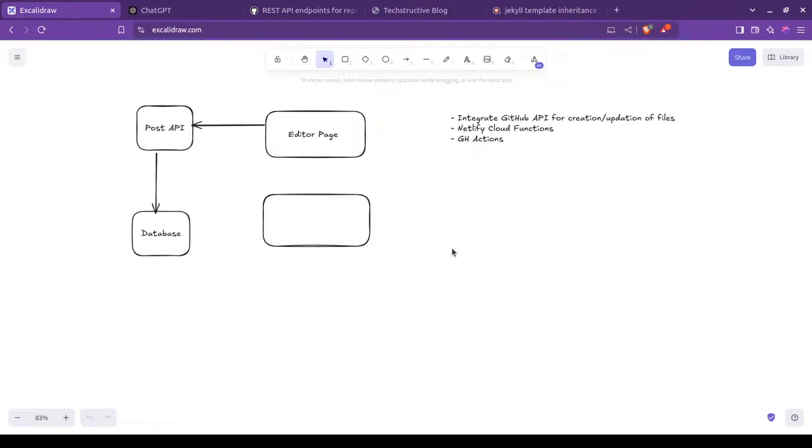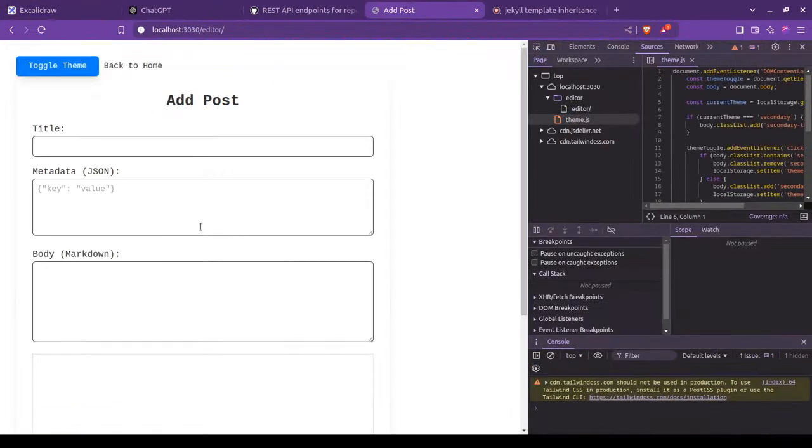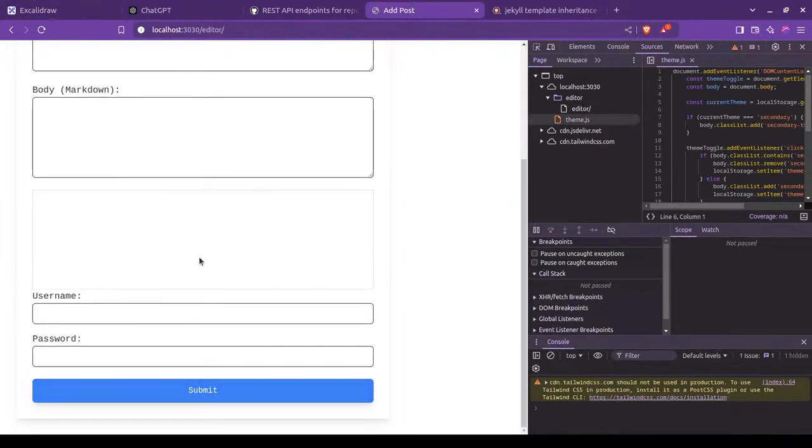So we now need to make sure that we are calling this API whenever we are entering the editor submit button. So I'm talking about this button when we successfully submit the form. So this submit button will trigger the Netlify API.